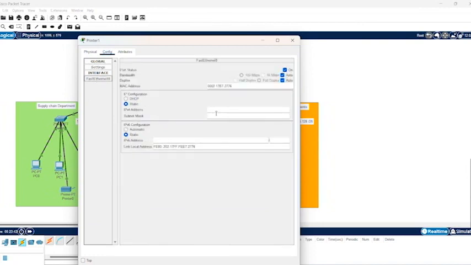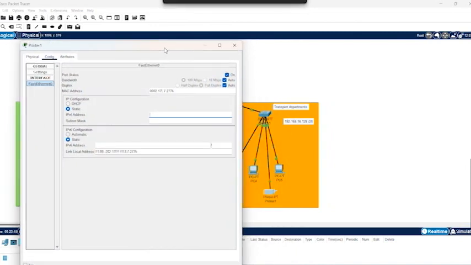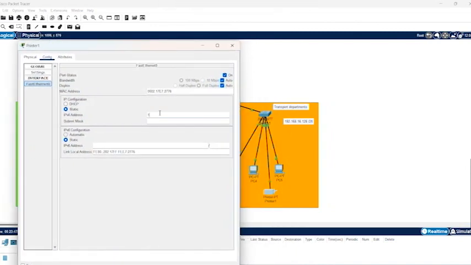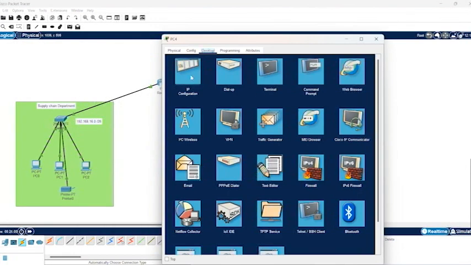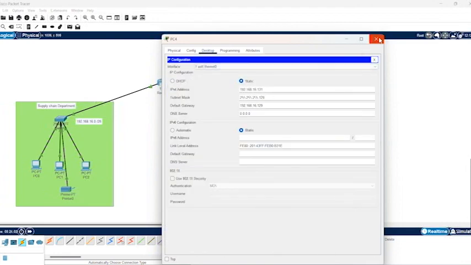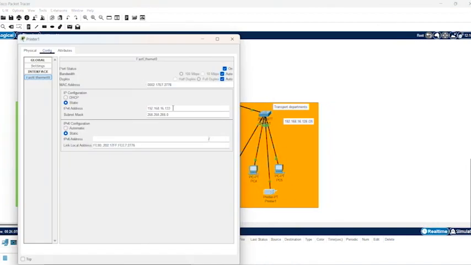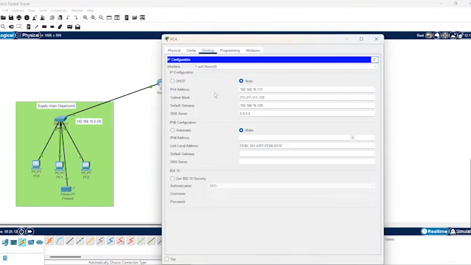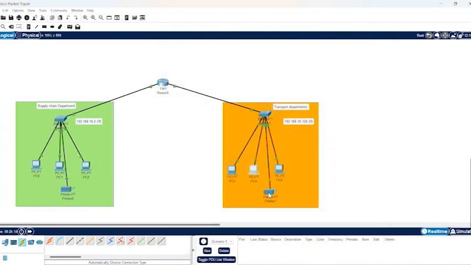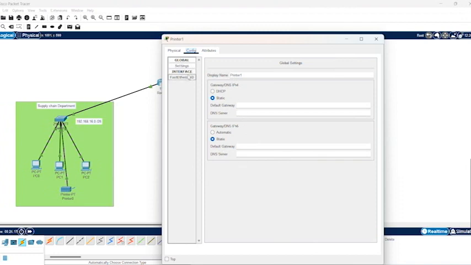Okay, printer here. Then FastEthernet, you come here and we assign the next IP address. I think it's 133 or 132. Let me check what the previous one was. 131. So it should be 132. Yeah, 132.